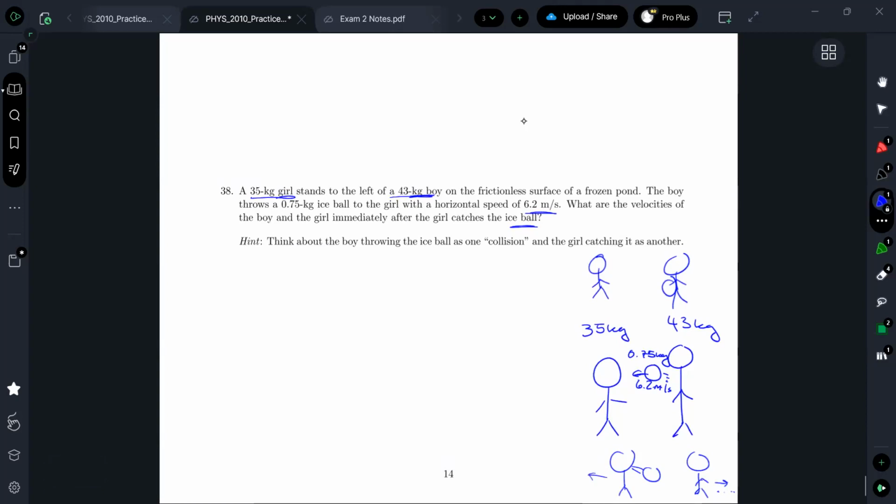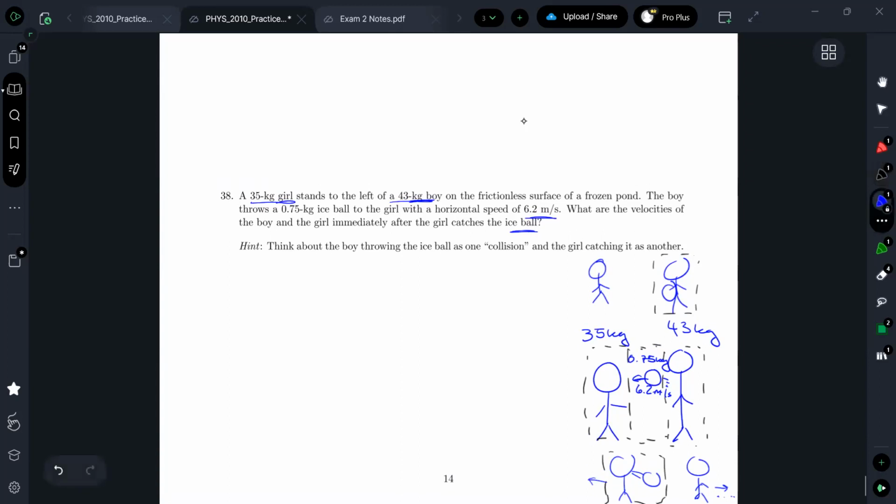And as a result of that, she's going to move because they're on ice, they're free to move. Friction is not playing a role here. We expect momentum to be conserved because an external force is not acting on this system consisting of the boy, the girl, and the ball. It's probably easier, though, to start with this as my system, boy and the ball, because it's just two objects. Now for the second half of the problem, once I figure out what the boy's doing, I can jump over to this as my system, the girl and the ball, and then she catches it.